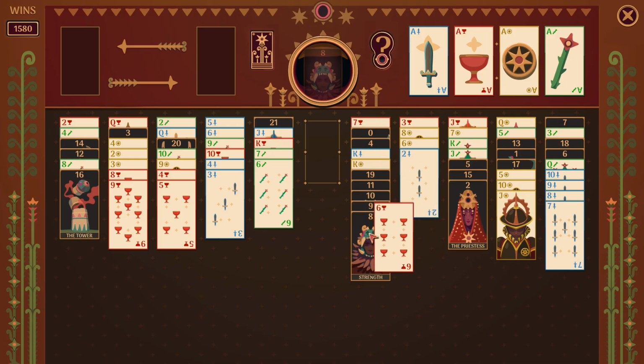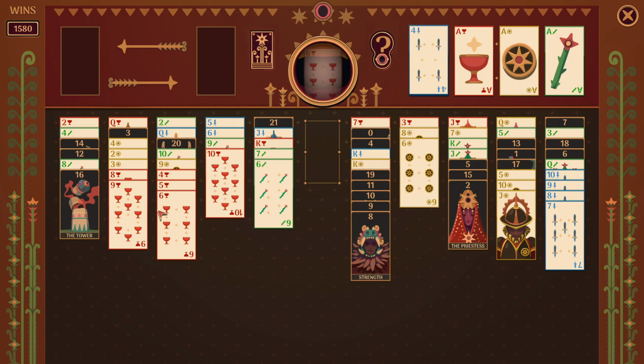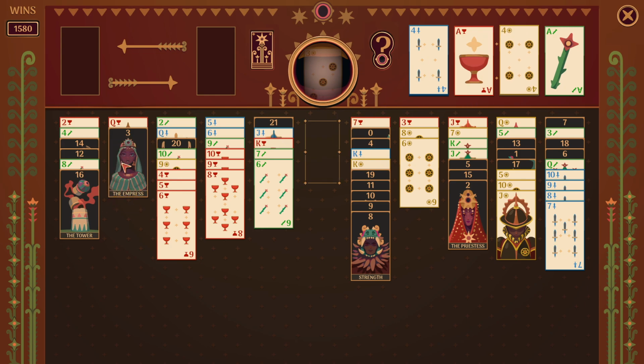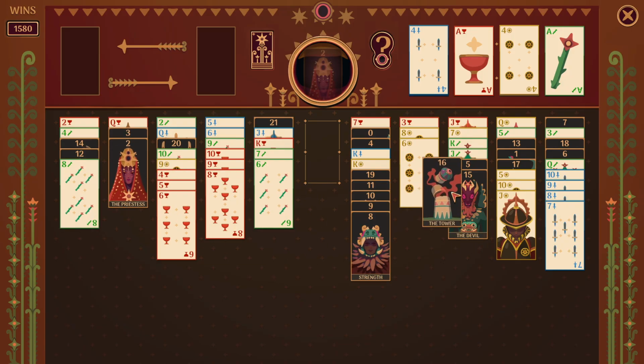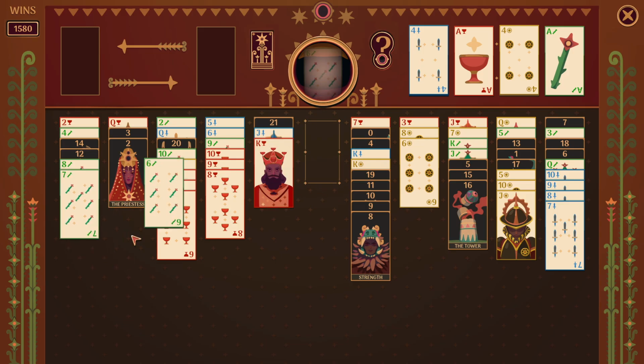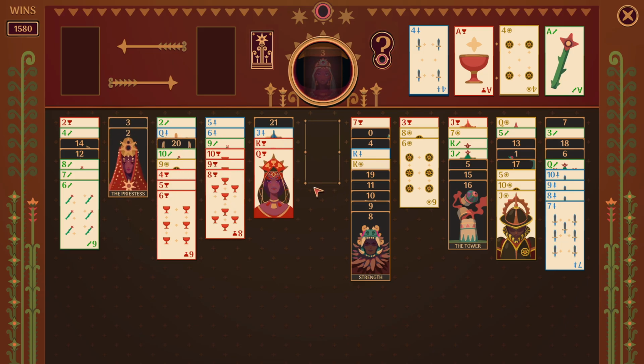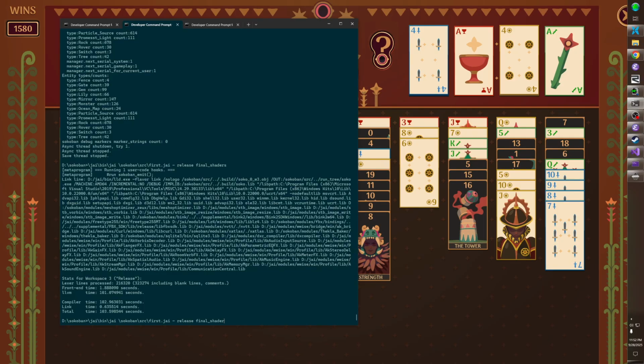Okay. We can get blue 2, 3, 4. Let's just take... Oh, now we're good. Now we're good. That must be done, right?